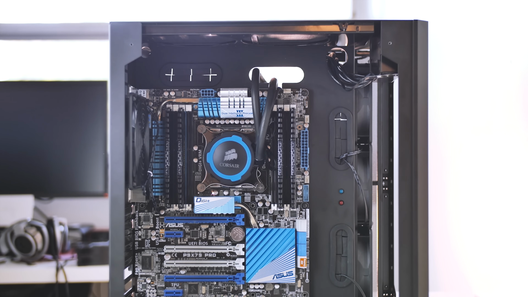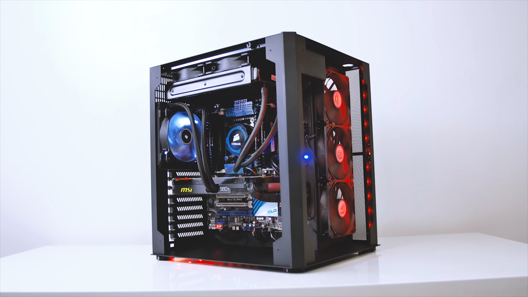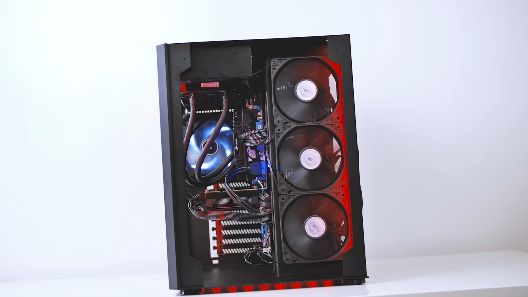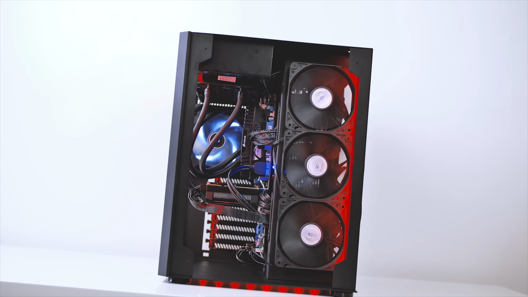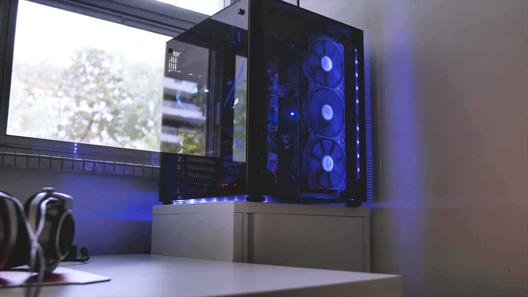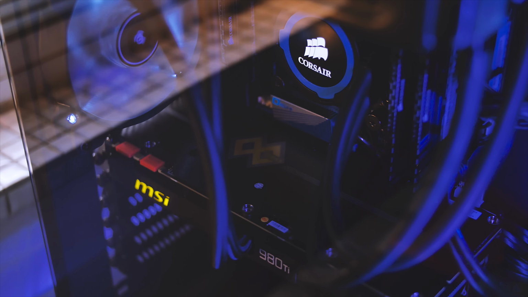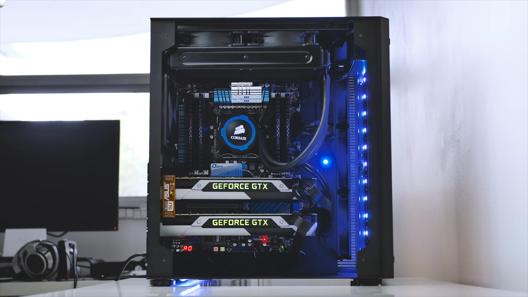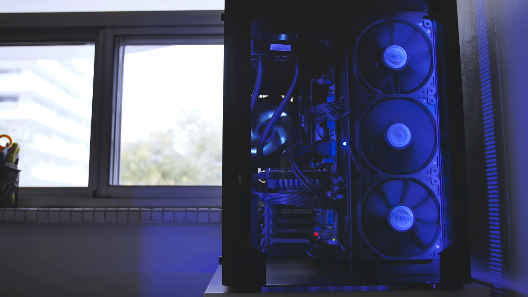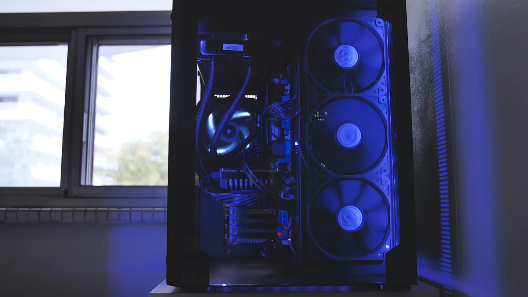But I wasn't expecting all the little hiccups along the way. A case that looks this good and costs this much should not cause frustration, especially when assembling a very common system with an all-in-one cooler. So the Lian PC-08 is a pretty sight, probably the best looking enclosure for this year, but there are definitely questionable design choices regarding cooling, the lack of user-friendly water cooling and drive installation, and I would love to see Lian implement flexible mounting rails for all fans, so users can adjust the exact position of each fan based on all other factors, in particular for that rear fan and if a top radiator is installed.